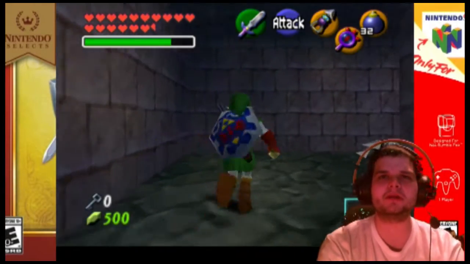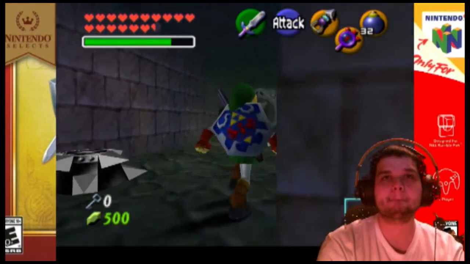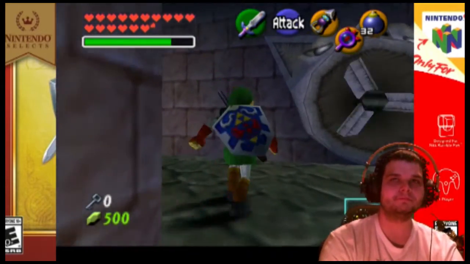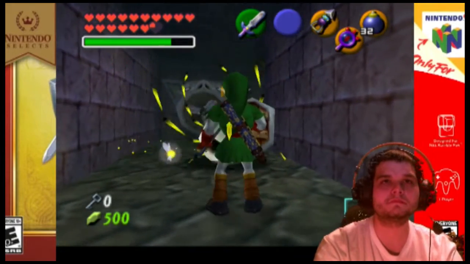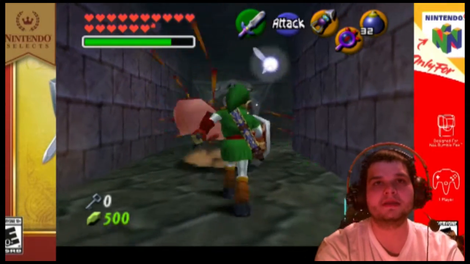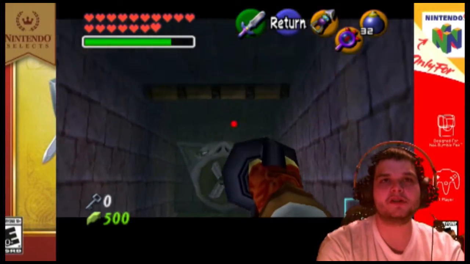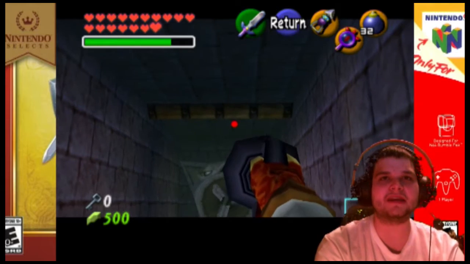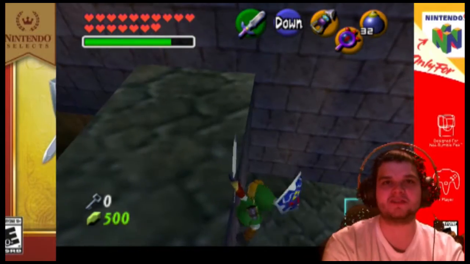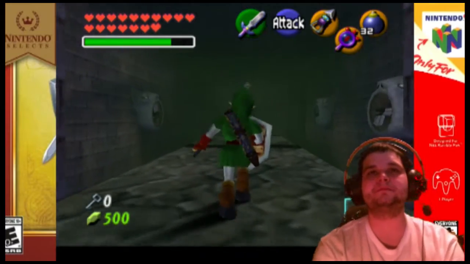At this point, you're probably going to be utilizing the iron boots, because there's going to be a lot of strong winds in this room. Stab him. Then you've got to hookshot this. I do recommend doing it when the fan is not moving, otherwise you might be pushed into the pit. But if you don't get it, that's fine.